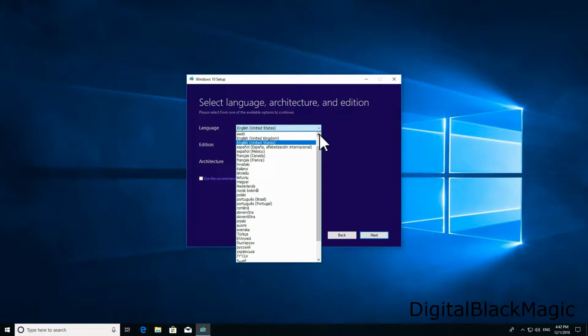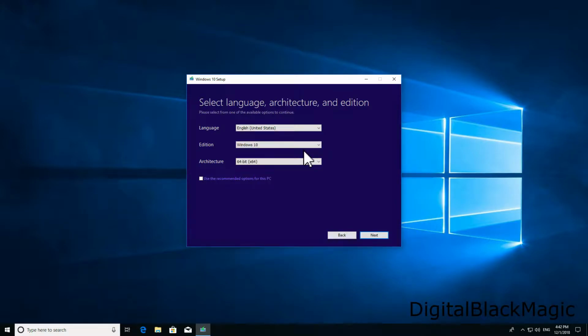Then you are able to select your language properly and your architecture, which is the old x86 or the new x64 for the latest computers we have. You can find information regarding your computer in your owner's manual or in the control panel system icon. Once you selected all the options suitable for your system, you click Next.